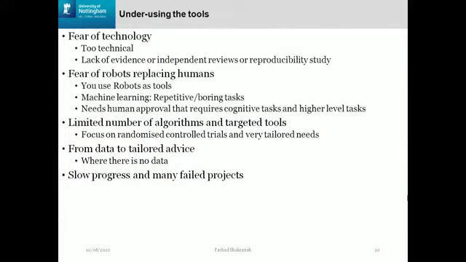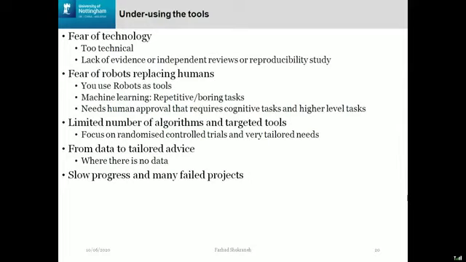Why are people not using these tools? Why do they decide to do things manually rather than using them? And it is a question for developers as well. Fear of technology. We have three main categories of users: the ones who are avoiding technology, the ones who love technology and are waiting for the next technology to come around and immediately use it, and there are people in between. So some people are actually scared of using technology, or they are scared that they may lose something, or the machine does something and they couldn't understand it, or they may lose the data.